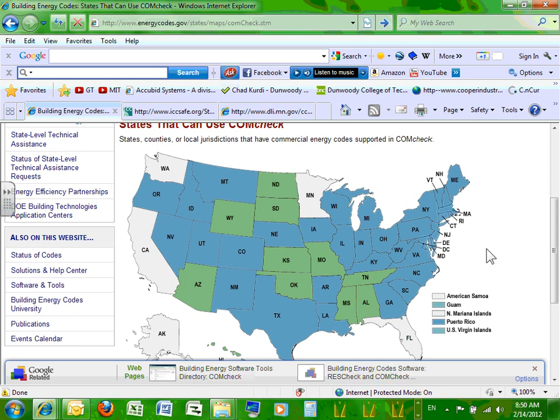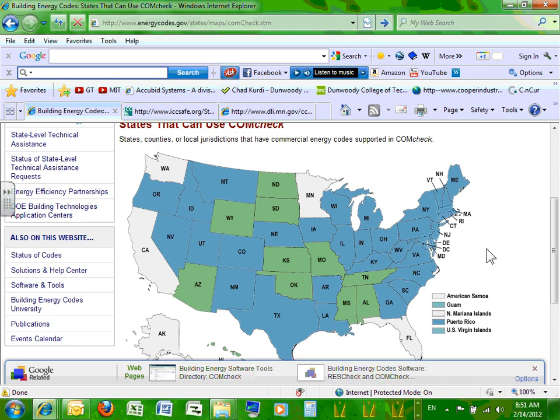Now, there are companies specialized in energy code. What I would like you to know from energy code is one little thing. The major part for us, electrical engineers and electrical designers, is understanding how to do lighting calculation, lighting energy code on lights, because lights are the most consumers of energy in any commercial building. So we want to minimize the amount of watts per lumen and watts per square foot that we burn for lights. Can I have thumbs up, Chad? We know why we do lights. COMcheck is going to deal with lights only.